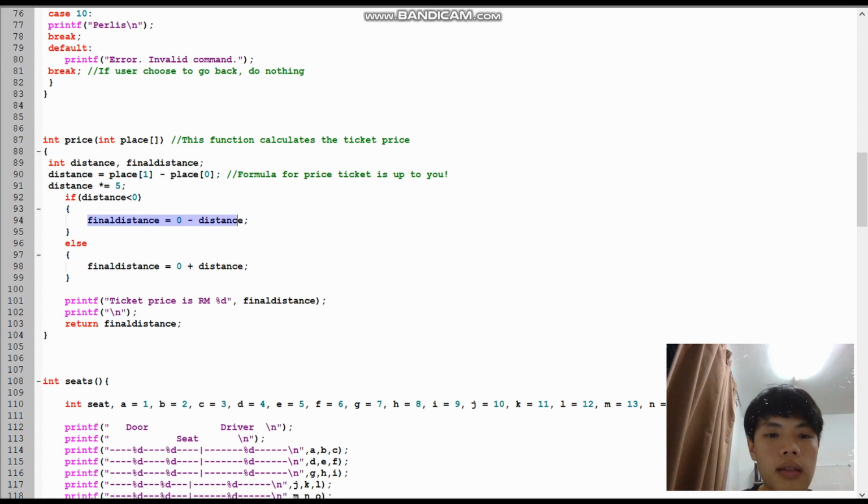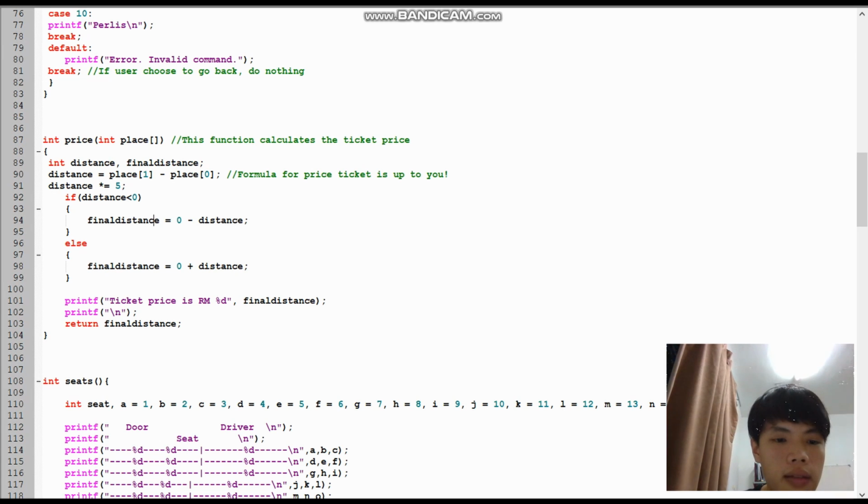When the destination is greater than the origin, the number will be positive, but if the origin is greater than the destination, it will become negative, so it will perform this equation and become positive.